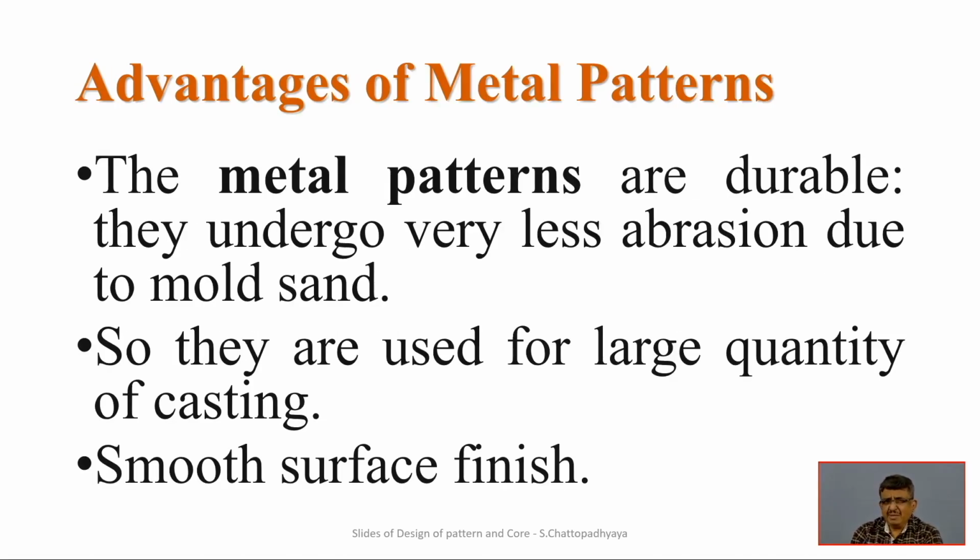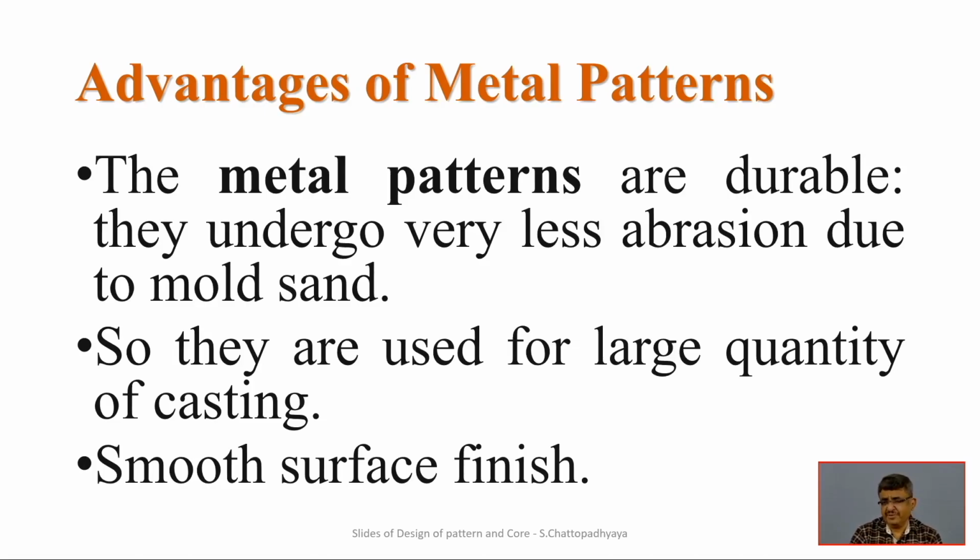Advantages of metal pattern. Metal patterns are durable. They undergo very little abrasion because metal is hard enough and abrasion resistant. Wood is not that abrasion resistant, so metal patterns are used for large quantity of casting. Whenever the volume of casting is great, a wooden pattern after some use will lose its dimensional accuracy. That will not be lost by the metal patterns. In those cases, metal patterns are the best choice.